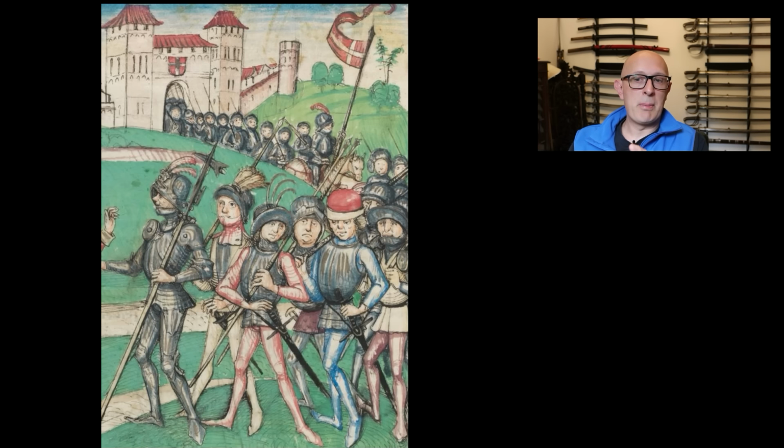But these people have essentially got, a lot of them, although they're lowly kind of footmen, essentially, they're infantry, and they've got spears and pikes, essentially. They've got a helmet and they've got a breastplate. Very often they wouldn't have a back plate, so they'd only have a breastplate and a fold, that's the bit protecting their crotch, on the front of their body. And then the rest of their body, for most of them, has nothing else.